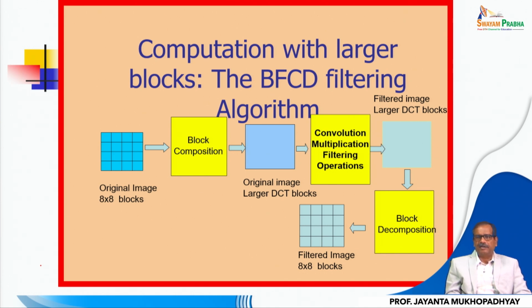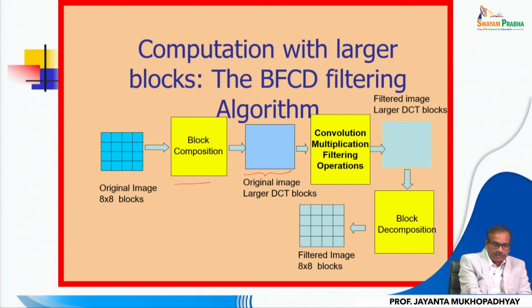Now, that is the requirement of compressed domain processing in the block DCT domain. So, what you can do, in the intermediate step, you can perform block composition. We discussed block compositions earlier also for resizing. So, here also you can perform block composition, and you get a larger DCT block.